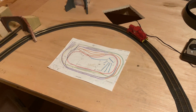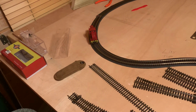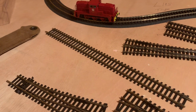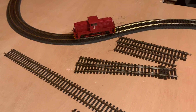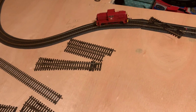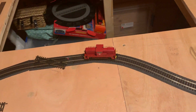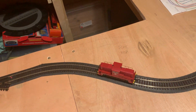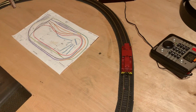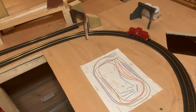Anyway, I'll run her in, and then I'll do a proper review. So overall, yeah, it's quite a basic model. There's no lights in the cab or directional lights. It clearly needs to stay alive, as that just proves there. So I think I'll fork out another 20 quid or whatever it is to get one of those. But yeah, overall, a really nice little model, and a steal at 50 quid.